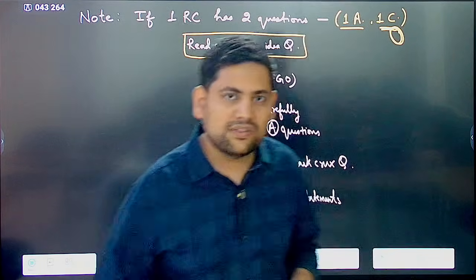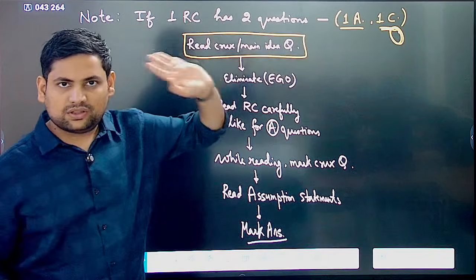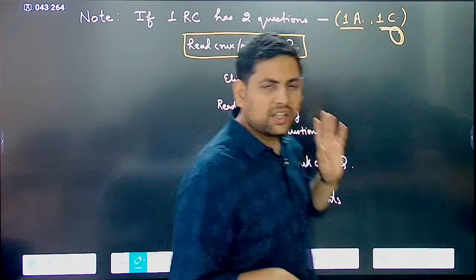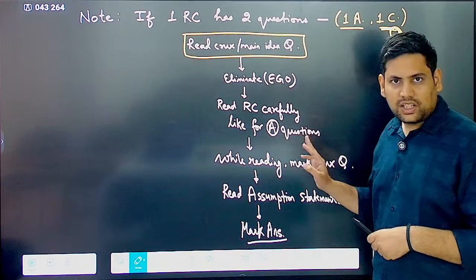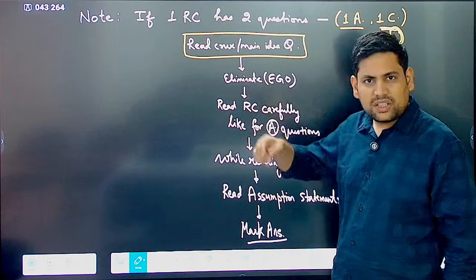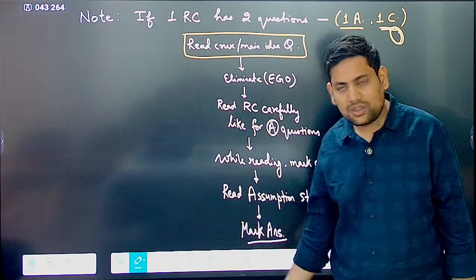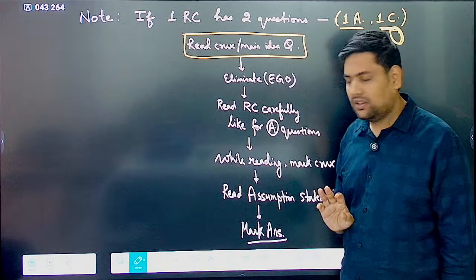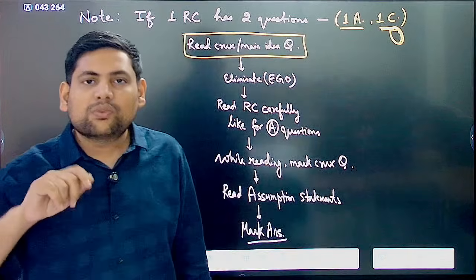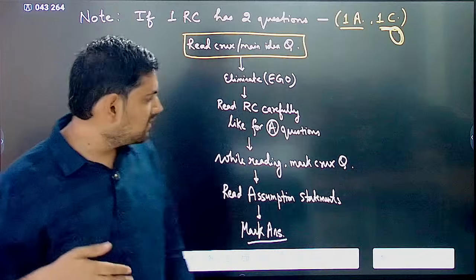So what I would suggest is, first you read the crux or main idea question. Now you eliminate using ego, extreme statements, generalization, or opposite to GS, correct? Our same process. Now usually, after we have done this process, we just skim through the passage. But because an assumption based question also follows, we will read the RC carefully, like we do for assumption questions. Then we are marking keywords also, so that some connections can be made.